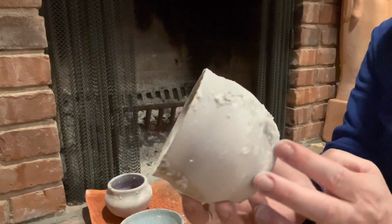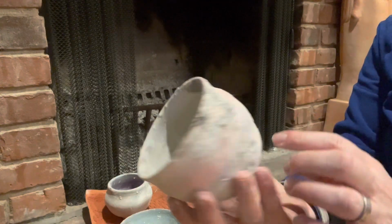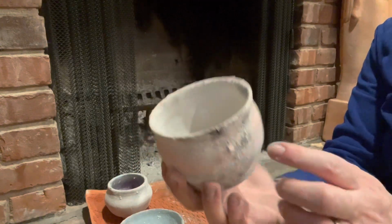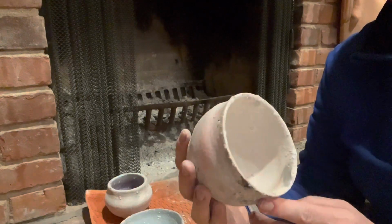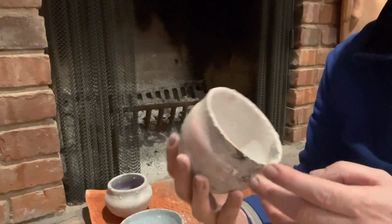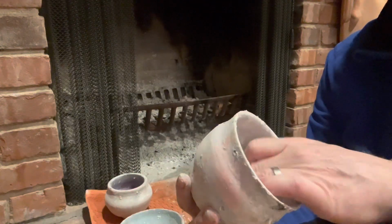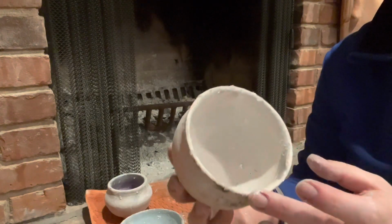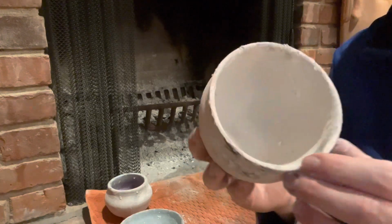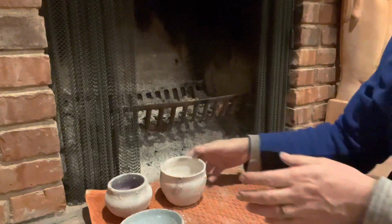Wow, this side. We'll see if that all washes off, how that does. This had colored underglazes. You can see that shining through there. And then the inside was only, gosh, what was it? I don't even remember now. We'll have to look back to see what was in the inside. I may have just done, oh, there's purple in the bottom. That's right. Purple in the bottom, which is crackly, which is interesting. And then the sides were just the clear. It should have been shiny clear. And around the rim, you can see a little teeny bit. So that's those three. This will be fun.